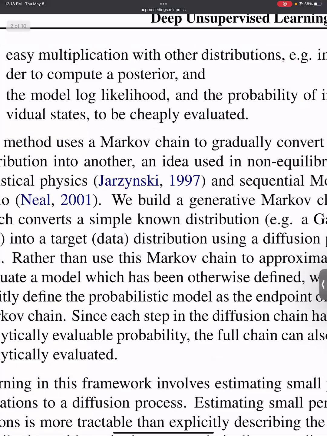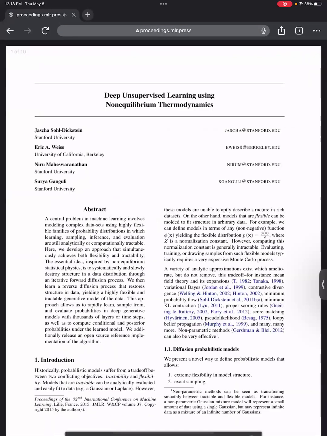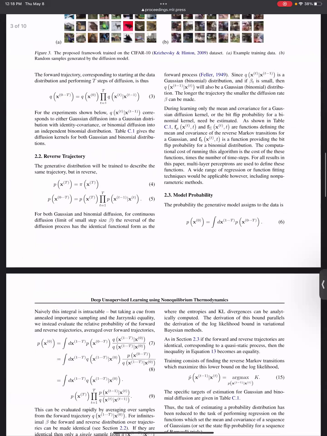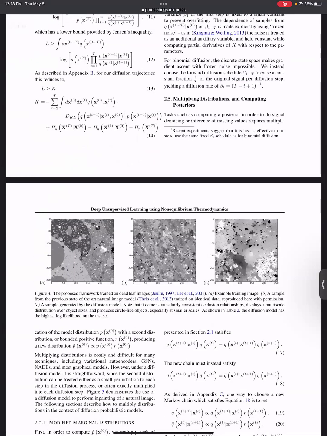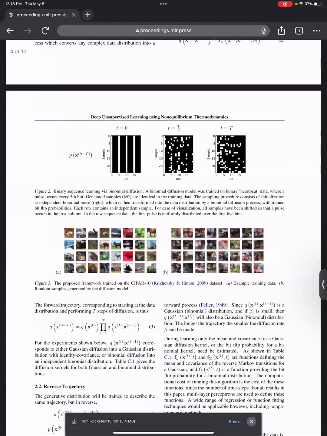Jarzynski, 1997. This was a paper which was like, oh, in statistical physics, people have these ideas. Why don't we use them to come up with better models of neural networks, better neural network frameworks? And this paper really got picked up in 2020 because of something known as DALL-E, which many of you have probably used, right? Where you give it a command, draw me a photo of an army in an impressionistic style, and it would come up with an image. DALL-E uses this paper. AlphaFold 3 uses this paper. And now this is the hottest thing in generative AI, which comes from non-equilibrium thermodynamics. So, StatMech continues to be a very important subject, which will continue inspiring a lot of things.